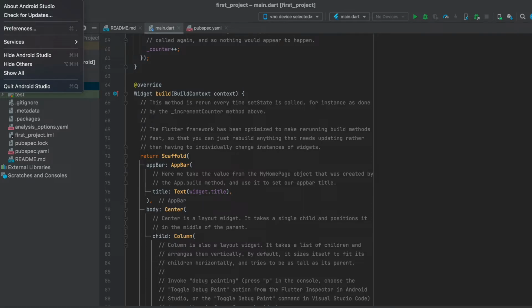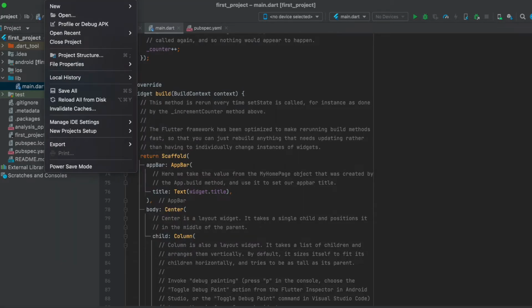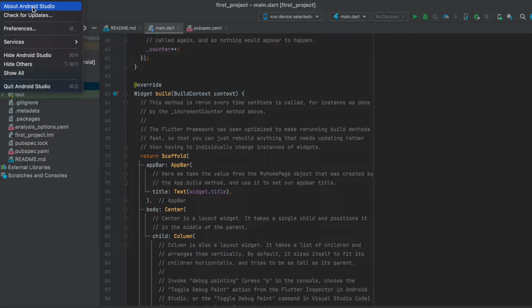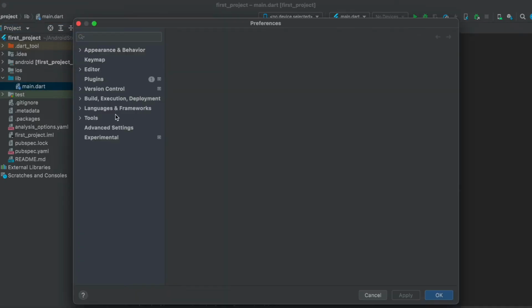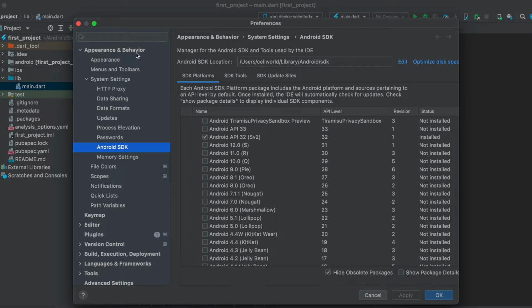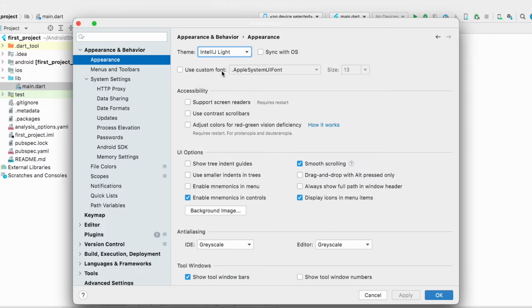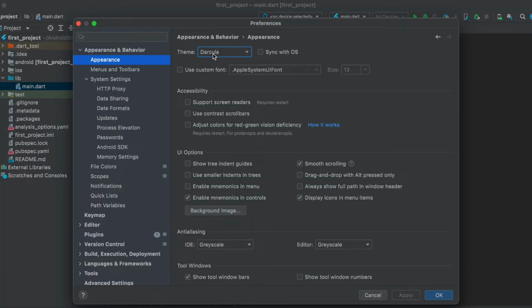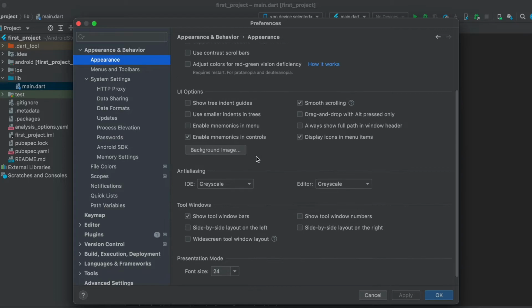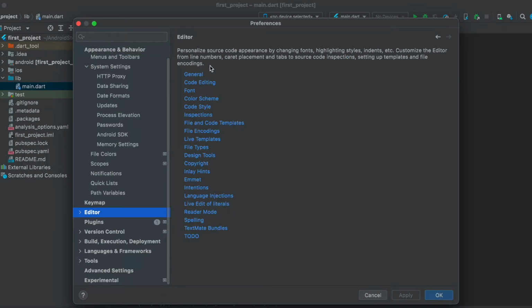to change and edit. If you want to change the theme of Android Studio, right, you can always go to Preferences, and here you will see Appearance. You can change the theme to IntelliJ Light or Darcula. I think dark is a must, because I used to code at night, right? So I always keep the screen dim, so it comforts my eyes a lot more, right? So black is better. Here you can change the settings of the editor, right?